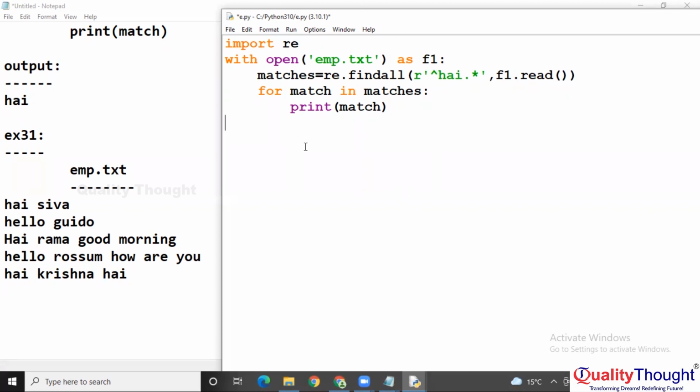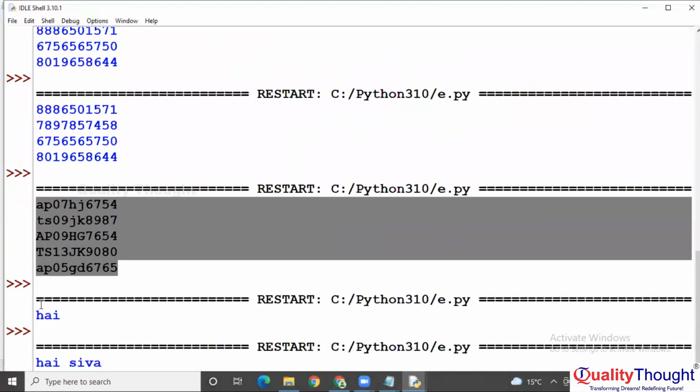Now I am trying to execute. Now that row is printed.